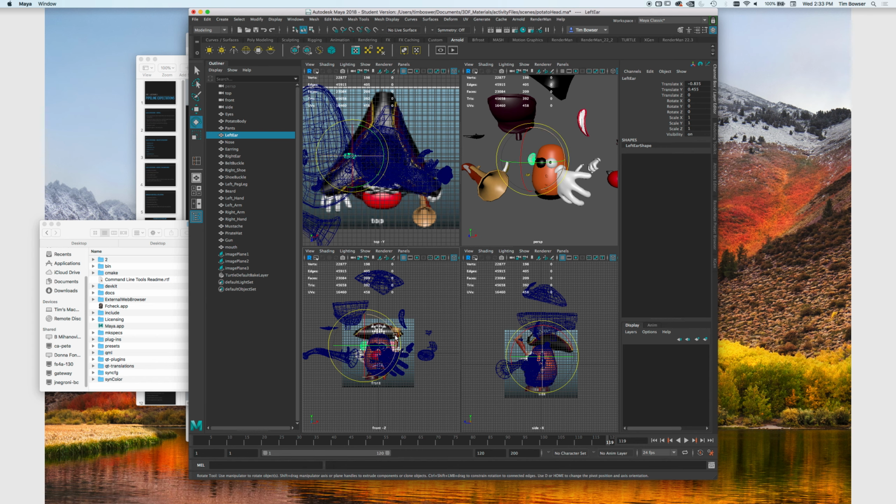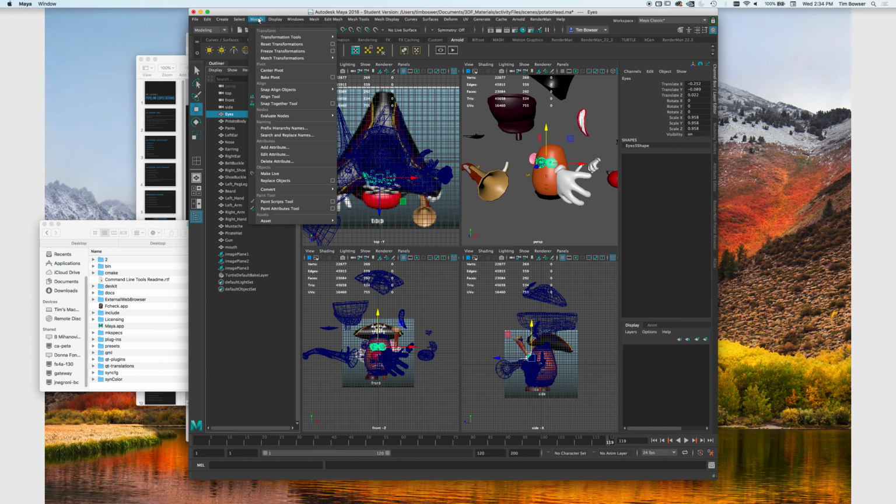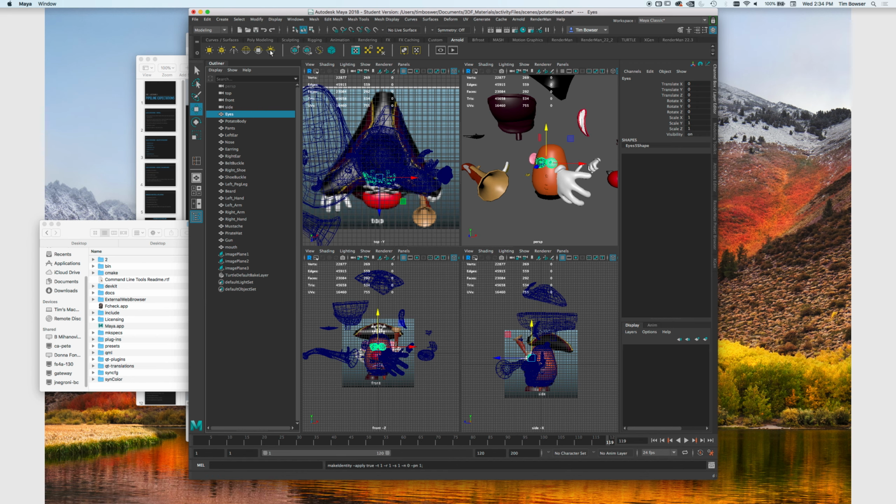So you're going to use move, scale, and rotate to get Mr. Potato Head put back together. Once you have them all put back together, we need to have the scene nice and clean and ready to pass on to, let's say, the animation department or the texturing department. So you're going to go through each one of these, and we basically want our scales to read as 1s all the way down, and the rest of these to read as zeros. So we're going to go to Modify, Freeze Transformations, and that's going to clean up your scene.